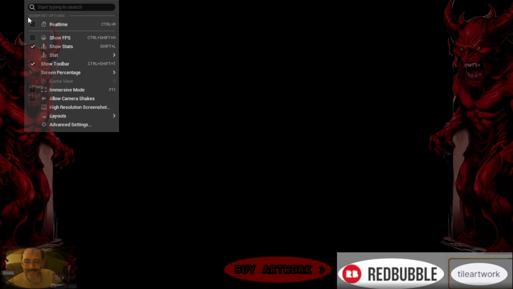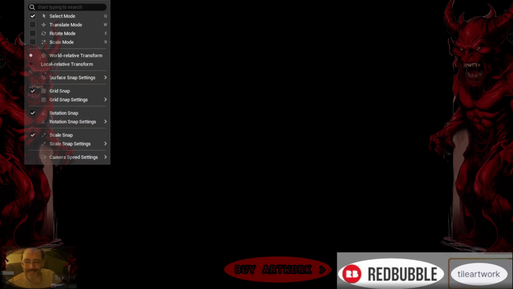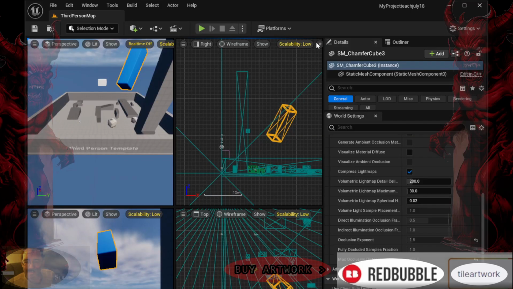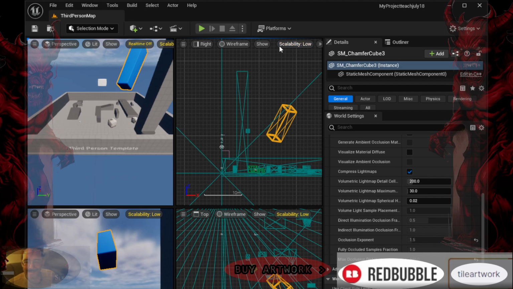3. Workflow benefits. Focused editing. Maximizing viewports helps users concentrate on specific editing tasks or detailed inspections within Unreal Engine, enhancing workflow efficiency and allowing for more precise adjustments. Visual clarity. By enlarging the viewport, users can view scenes or assets at a larger scale, facilitating easier evaluation of design choices, spatial relationships, and overall aesthetic composition.